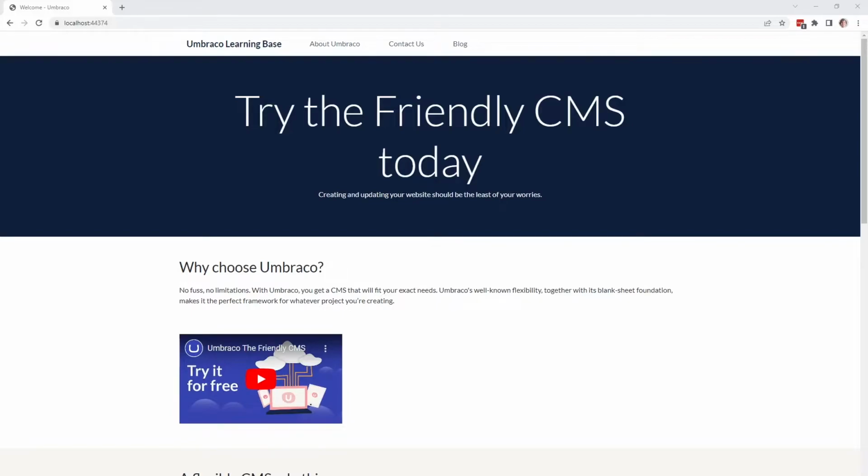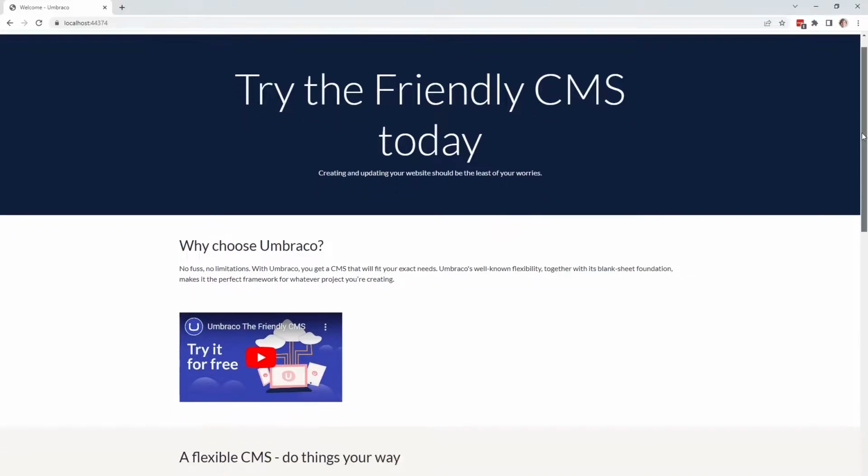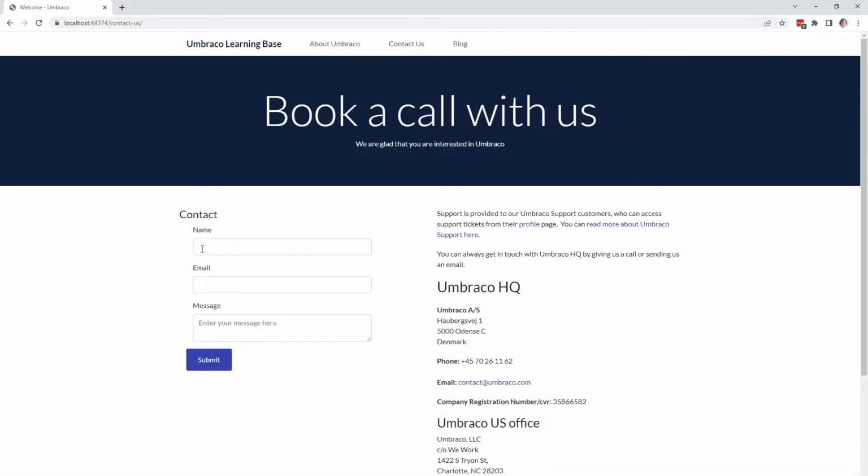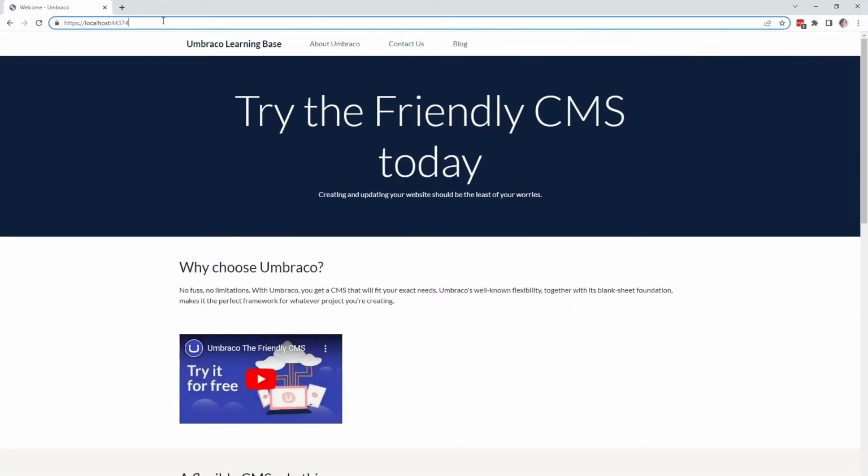Okay, as you can see here, we have a simple Umbraco website with some content. On this page we have a simple contact form as well, where you can contact Umbraco. Now let's imagine that we want to be able to book a meeting with Umbraco through this website. To do this, we also want some information about the person that is booking the meeting. So in this scenario, a multi-page form is ideal.